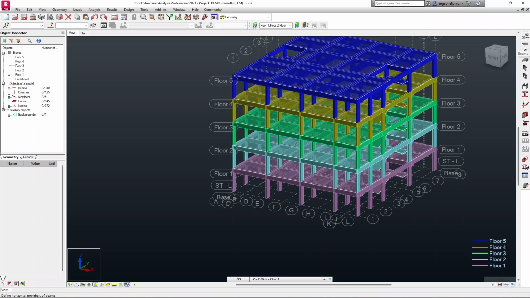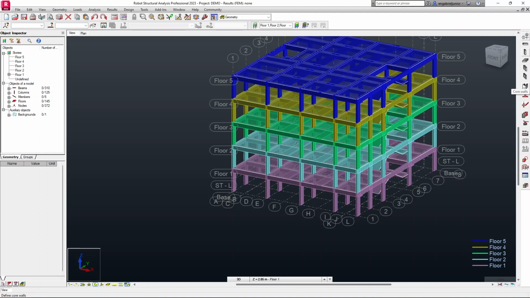Next up, we have the element modeling tools. Now these ones are for adding the elements, that is the beams, the columns, the floor panels, the walls, the openings, the core walls into the model. So the tools range from this one here, the beams, all the way to the core walls.